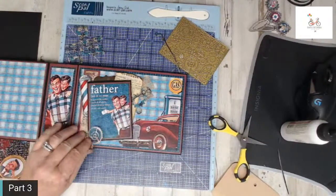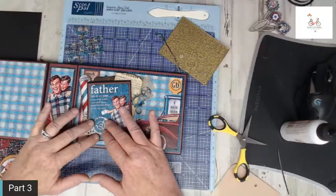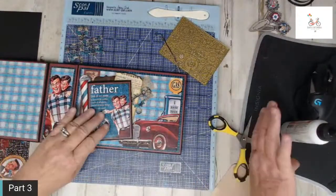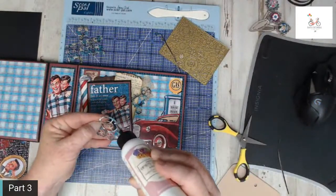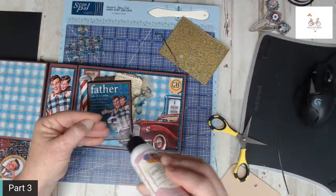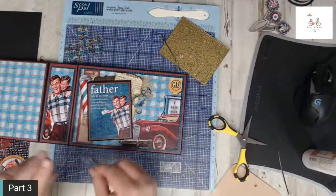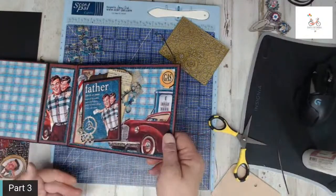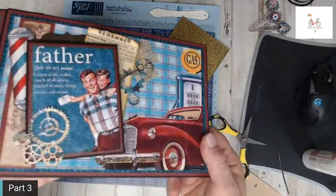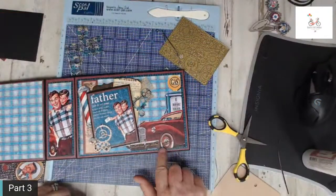Now I'm gonna use the back side. So that's the nice thing, you've got the two different sides. And I do want those just to hang over the edge. We've got that glass glitter down here. Look at that. Oh my gosh, it's like the sunlight. Got a little bit on the wheels.